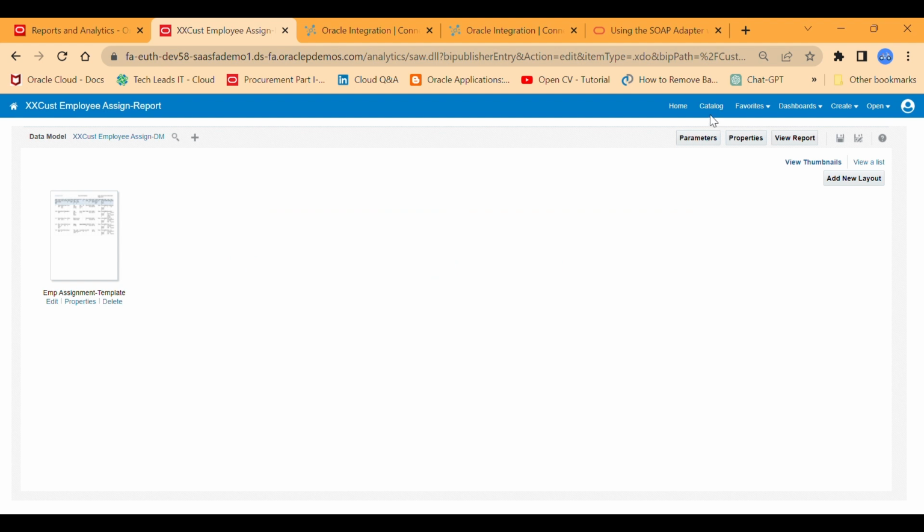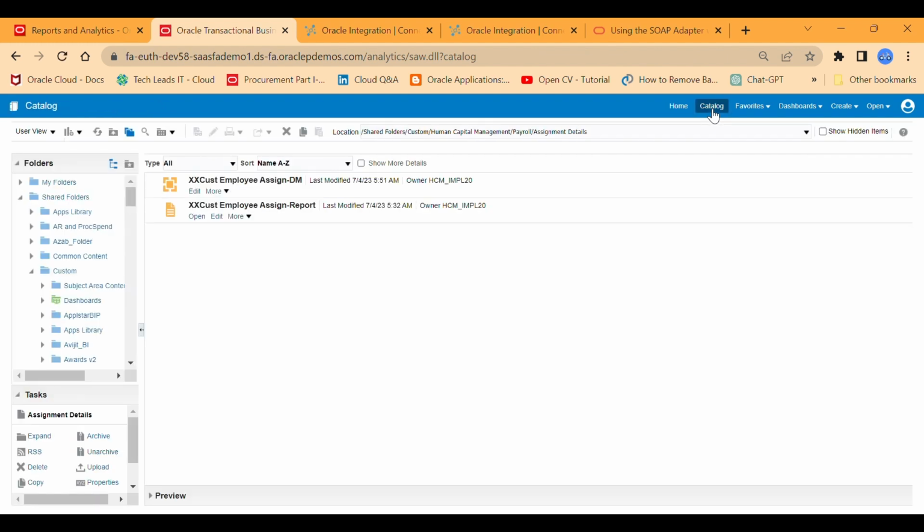Now I'm going back to the catalog. Now the most important factor is that we need to understand the path of this report, because we are calling this particular report from the OIC, not manually. So where will I go? This is the More section.